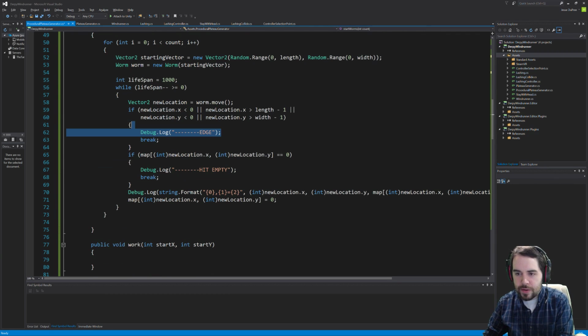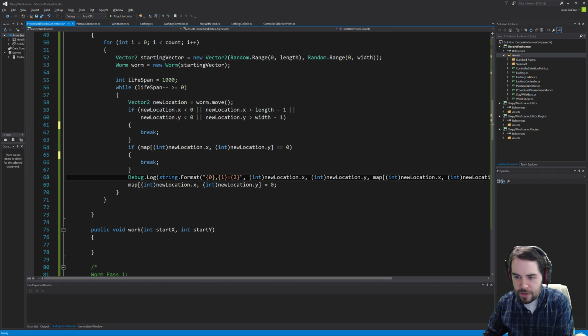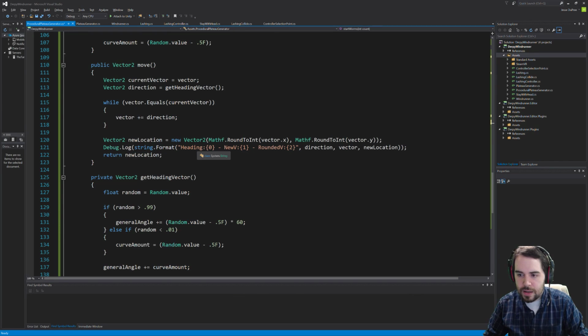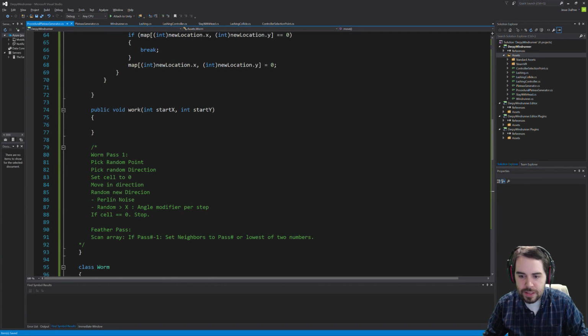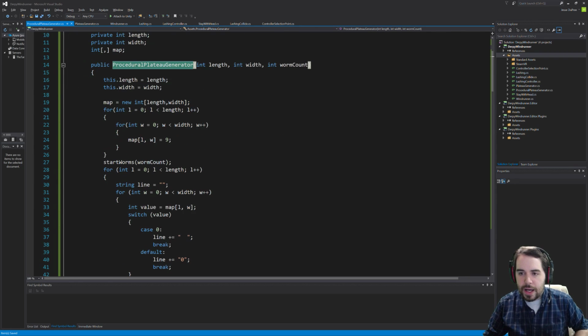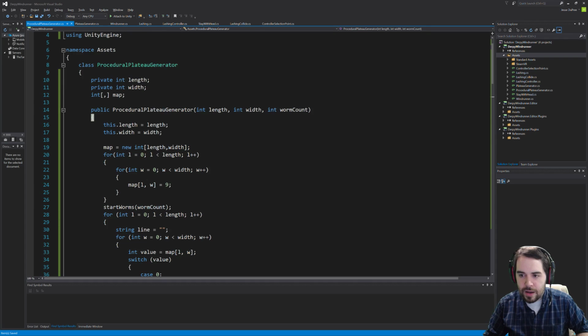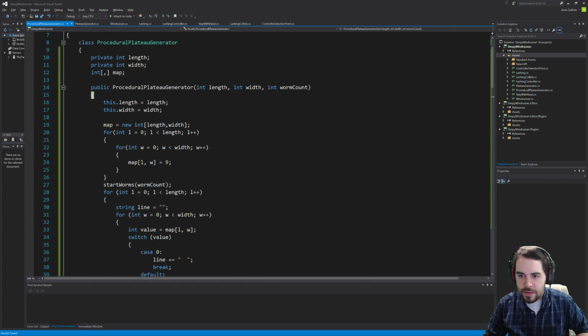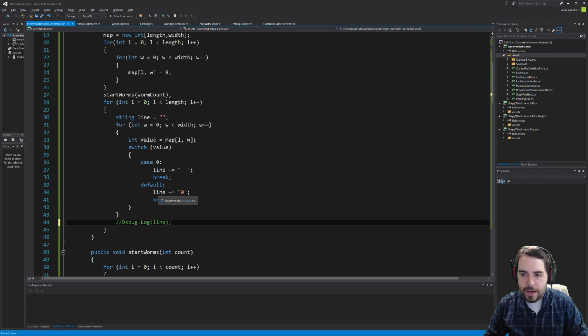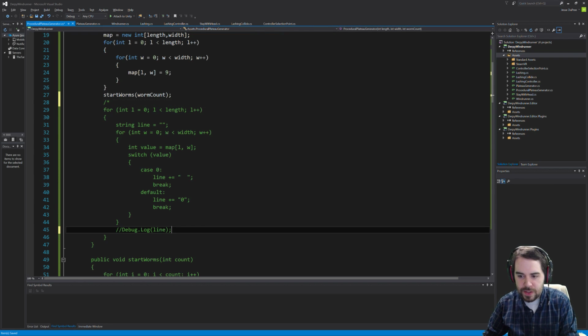Okay. Here, I'm gonna drop these because I'm content with that now. I may want you again, so I'm not gonna delete that because that's too much typing. All right, so start worms. That's good. Procedural plateau. Cool. Procedural plateau, worm count, and I'll drop this too. Actually, I'll drop all this just for the efficiency of it.